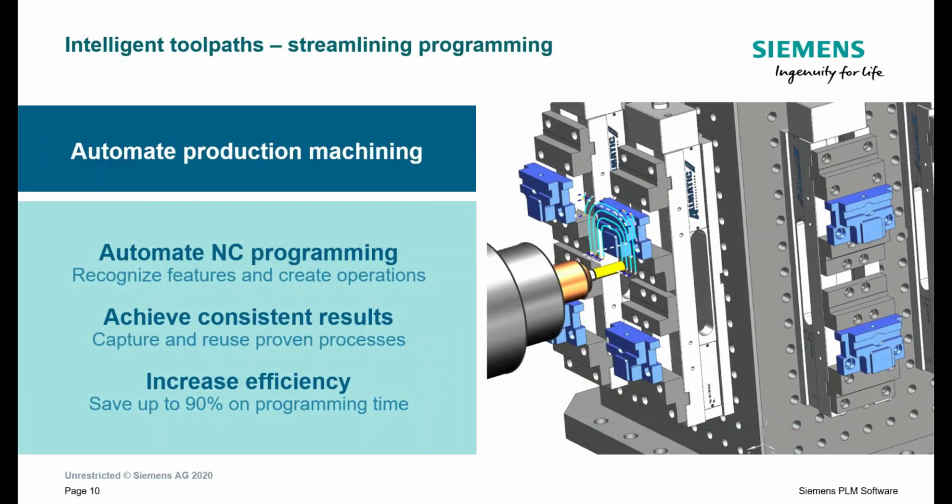Production machining typically involves prismatic parts that can have a simple geometry, but can require complex machining processes with many operations and setups. Automating the programming and optimizing the machining process can deliver significant savings to your business. Conventional CAM systems require the user to create many boundaries in order to generate toolpaths on prismatic parts, which is very time consuming and prone to errors. When there is a design change, you need to go through the same process again.